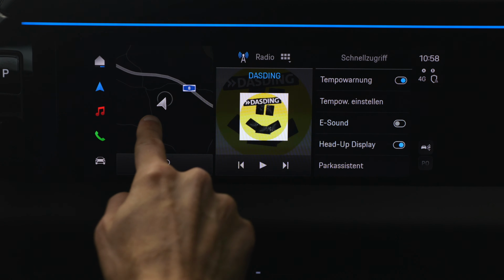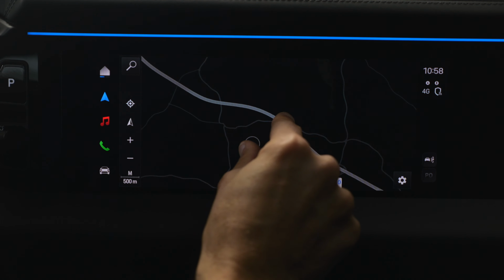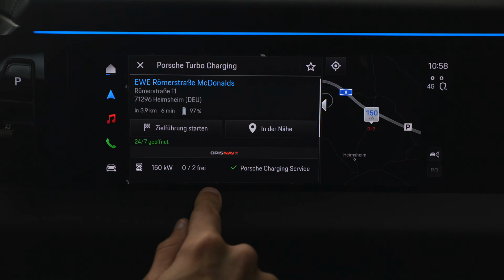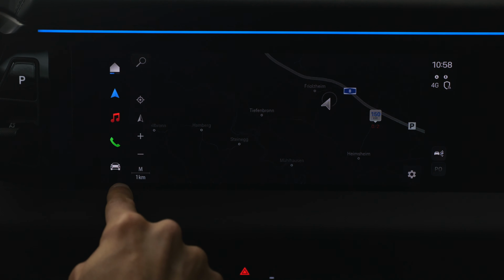The infotainment system is now Android based from the programming language, and that's why it's also quicker than before. This GPS, however, is an internal Porsche GPS, and there you also have this route planning. And when you set a charging station as a destination, then there's also preheating of the battery. Heat pump, by the way, is standard. Other than that, in this infotainment system, for example, you have here the drive mode selection. So you can see also the air suspension goes up and down depending on the drive mode.